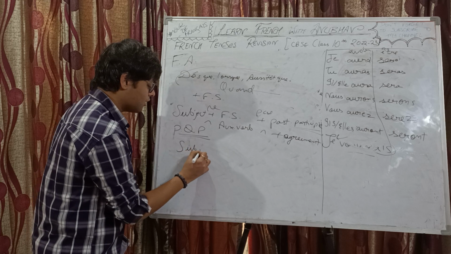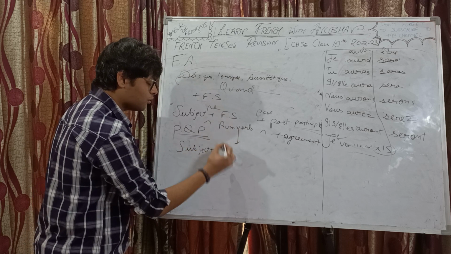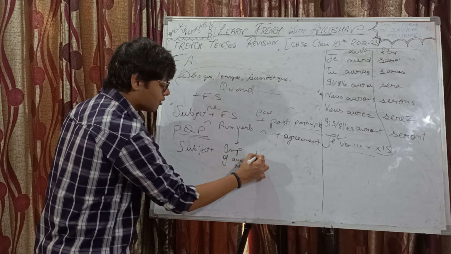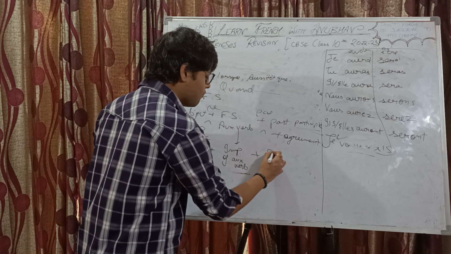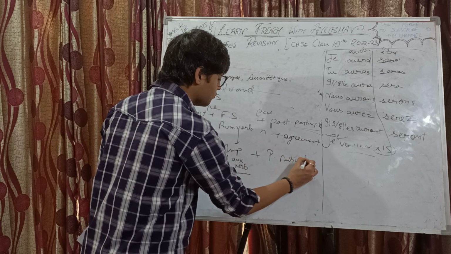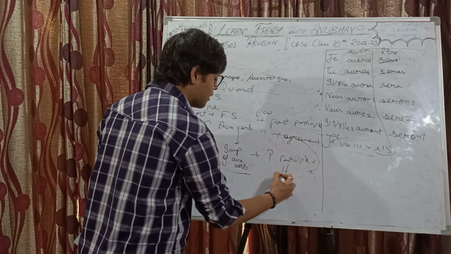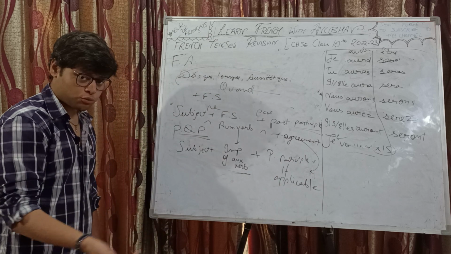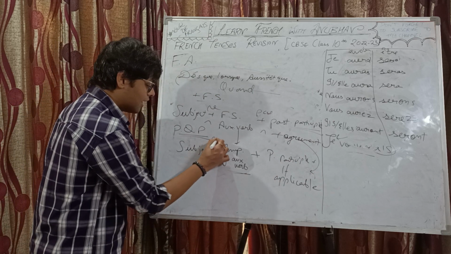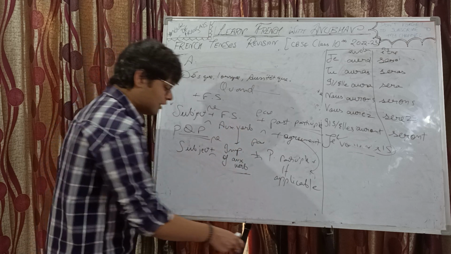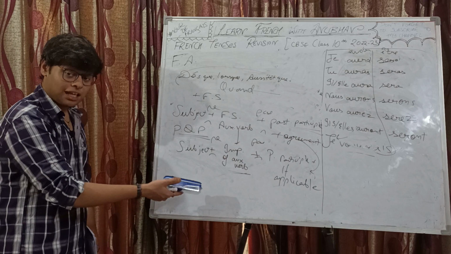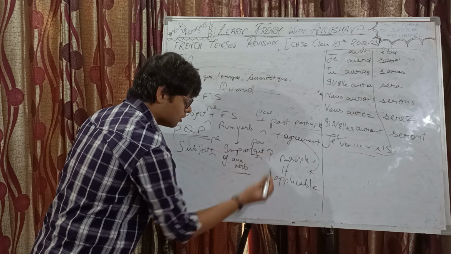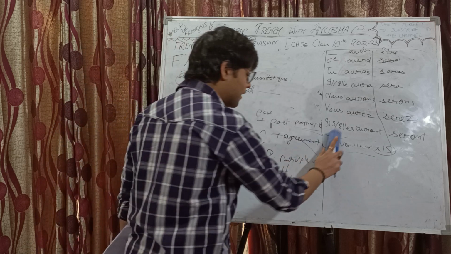How to do it? We have the subject plus, here it was futur simple, now we will do imparfait of the auxiliary verb. Auxiliary verb same as what we have in passé composé. Then we have the past participle plus subject-verb agreement if applicable. Two cases: auxiliary verb être, and in case of avoir, a direct object pronoun or COD is present, right? And if it's negative, ne here, pas here. Let's quickly discuss the imparfait conjugation of the auxiliary verbs être and avoir, right? Let me write the full thing, just in case you get confused. It's imparfait and not imperative, okay?